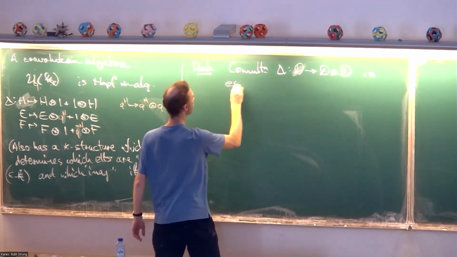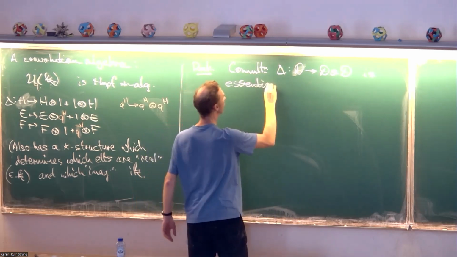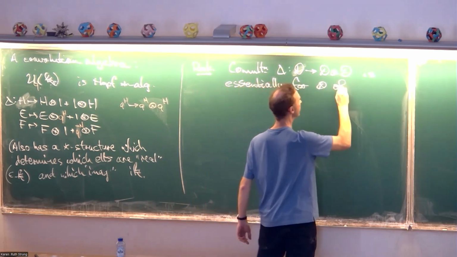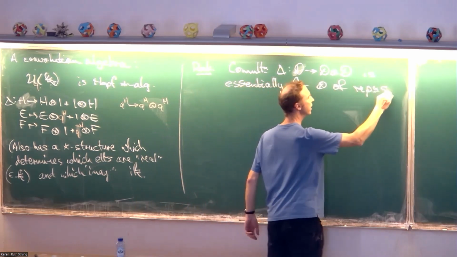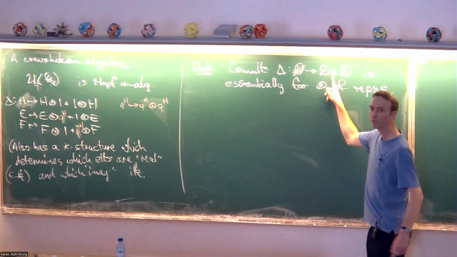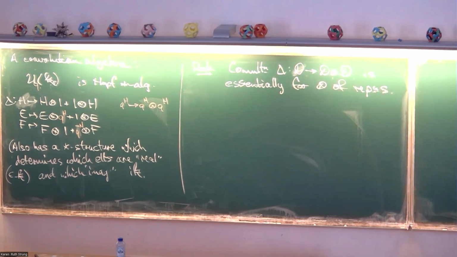This is essential for the tensor product of representations. Bears repeating, although you've probably heard it a million times: there is no way to define the tensor product of two algebra representations unless you can put this algebra into a copy of itself with a morphism to a copy of D tensor D. There's no way of defining the tensor product of two algebra morphisms.